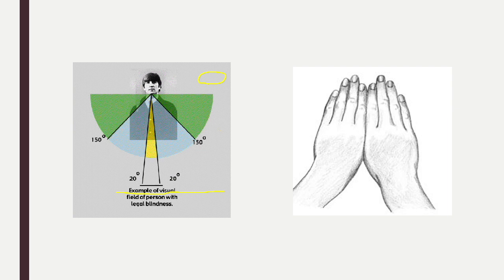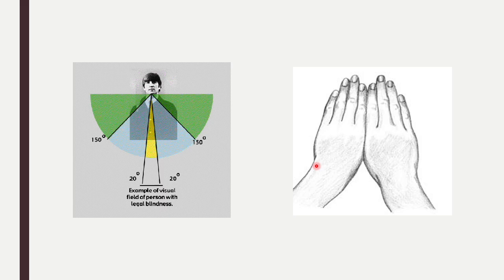If a person sees at 20 degrees of vision, the 20 degrees is represented by this yellow area — that is the field of vision that person would have. If you look straight ahead and put your arms out to a straight line on each side, you can probably still see your arms or wiggling fingers — that's peripheral vision, shown in green. A person who is legally blind would not be able to see the green or blue areas; they only see 20 degrees right in front of them. Another way to think of 20 degrees is to hold your two hands together — that's about the angle of vision a legally blind person would have.